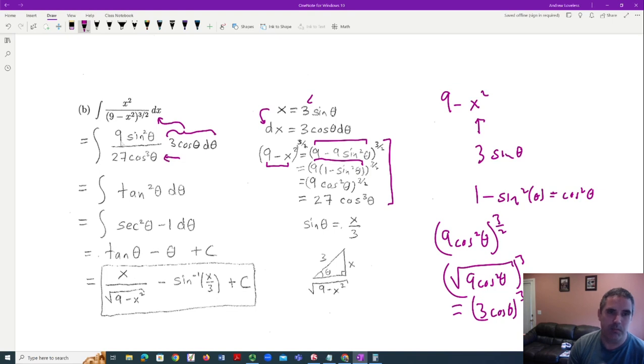The numerator becomes 9 sine squared. I made it really nice so all the numbers cancel, because you're going to get 27 over 27. And even one of the cosines cancels, so you have cosine squared over sine squared. Now, people integrated this in various ways, but once you realized you had sine squared over cosine squared, you should have been thinking tangent squared.